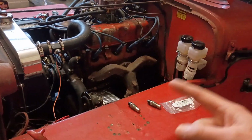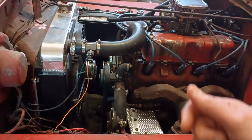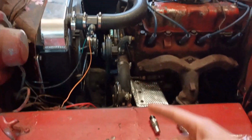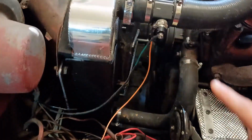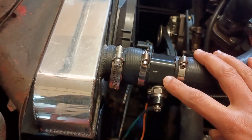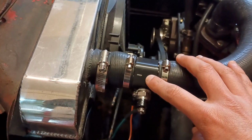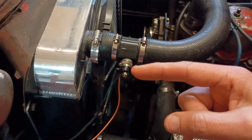So if you've got an old hot rod or an old Jeep and you want an electric fan and you don't want to rely on making sure you're watching the temp gauge and flipping a manual switch, buy that. And if you're buying an Amazon adapter, you probably want to go 2 millimeters over, or just spend the extra money on the cold case.